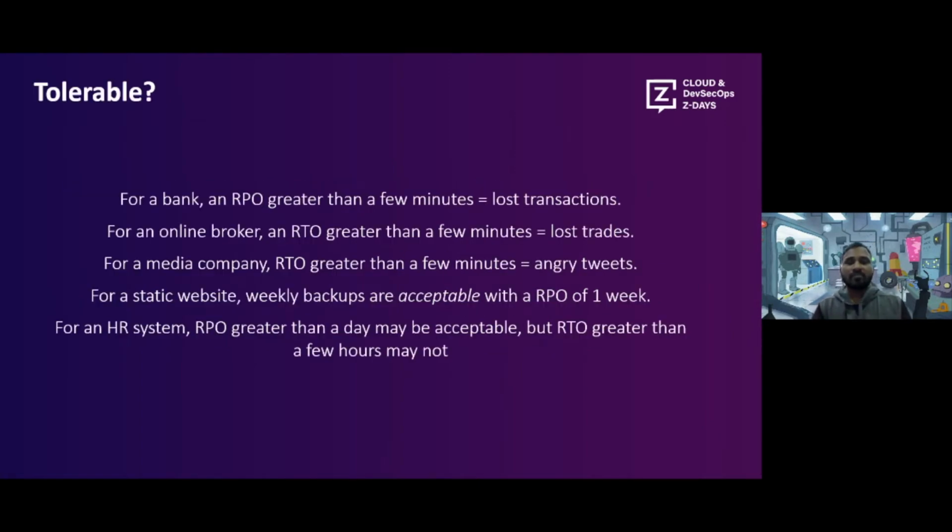So let's discuss some real-time scenarios of how a business tolerates the downtime of an application. If you consider a bank, an RPO greater than a few minutes means a huge loss in transactions. If an online broker system is down for a few minutes, it will lose a lot of trades. If a media company has an RTO greater than a few minutes, there will be a lot of angry tweets that reduce the interest of the users. But in the case of a static website, weekly backups are acceptable, with an RPO of 1 week.